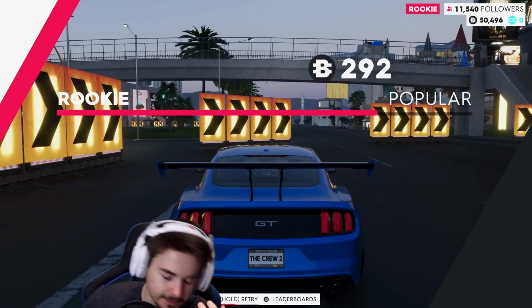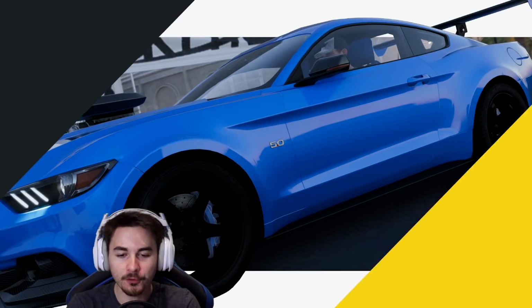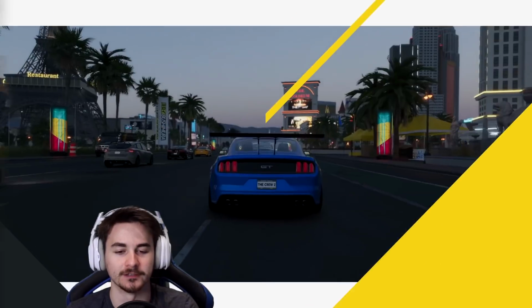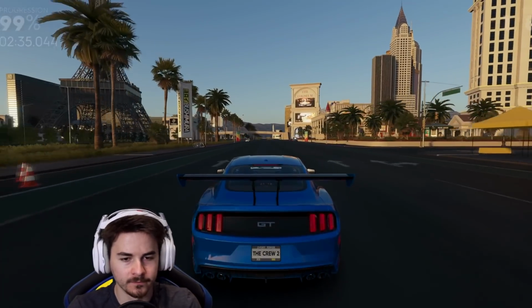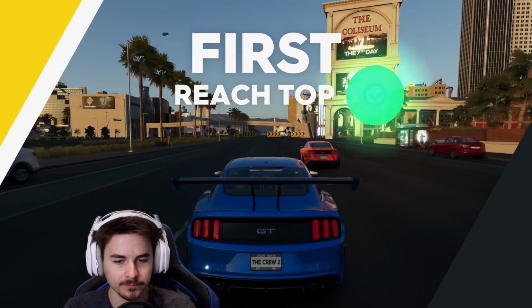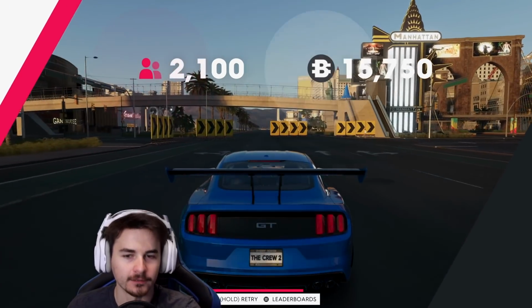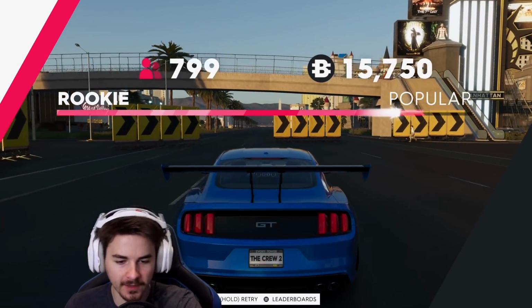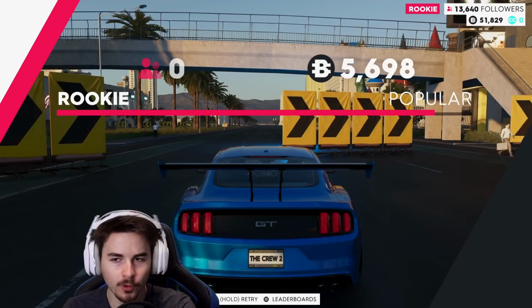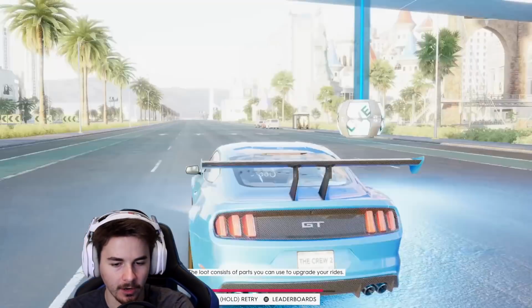So hey, guess what? We're doing this one again. Yay! How is it this difficult? It's not even hard. It's just, I went the wrong way and I got shafted. Okay, there we go. Much better. I didn't get screwed over that time. Thank you very much, game. First place. All right, 2,000 fans, $15,000. That's more like it. And now we're actually getting our money back that we spent on customizing the car.